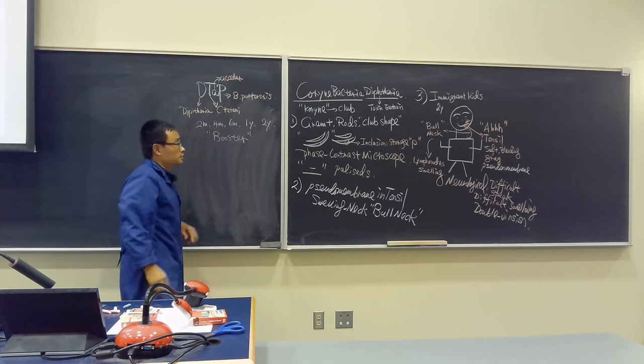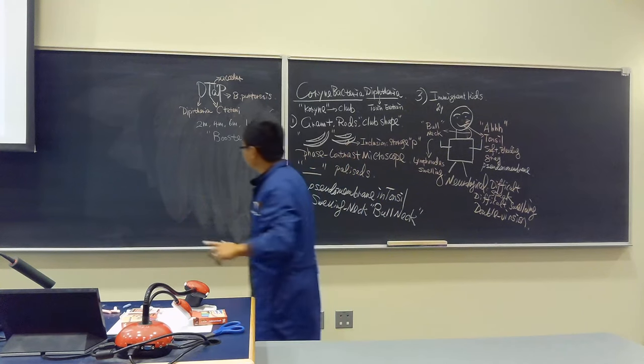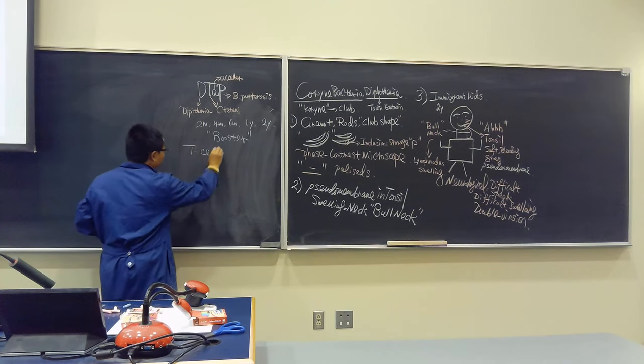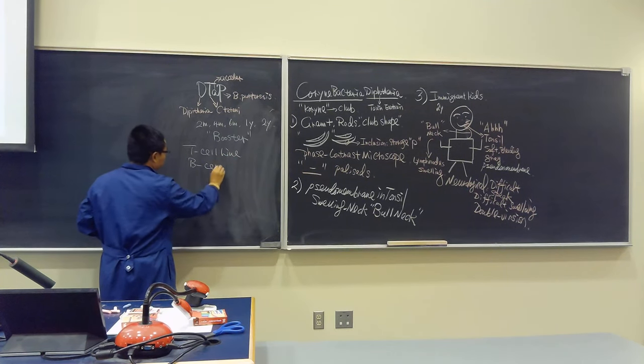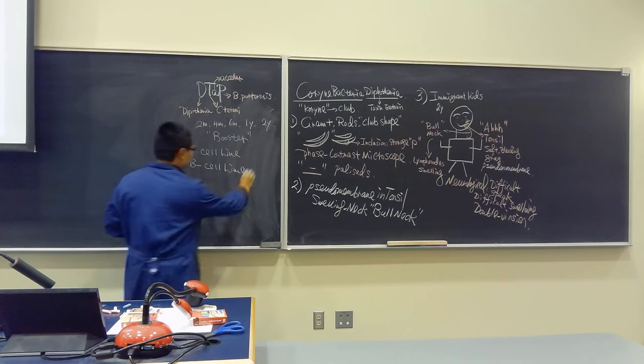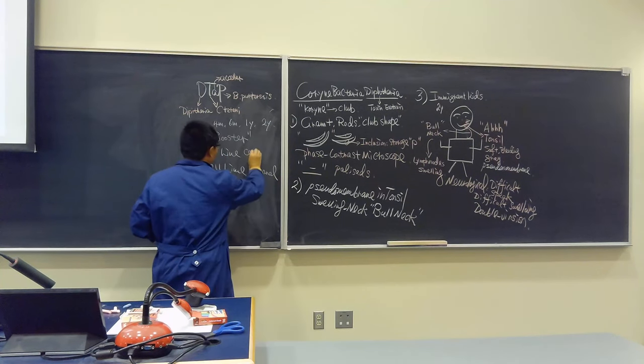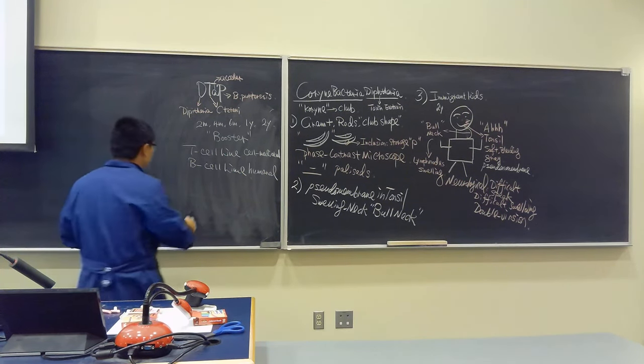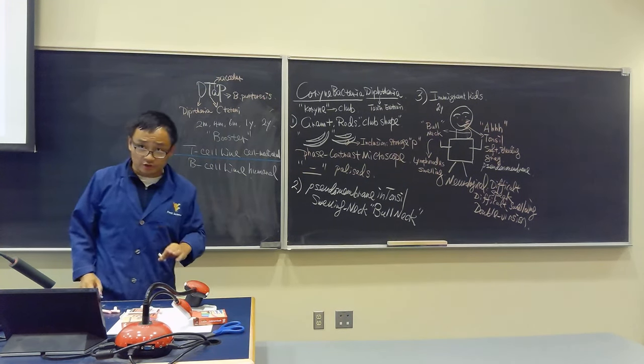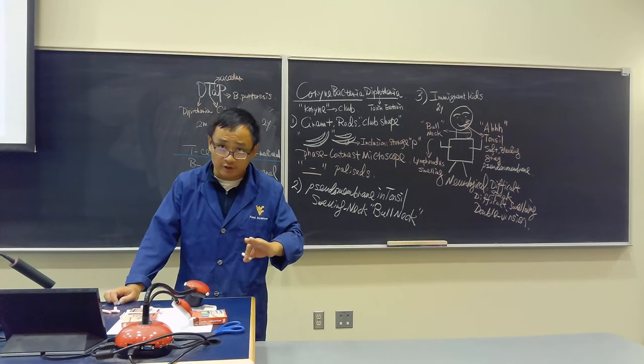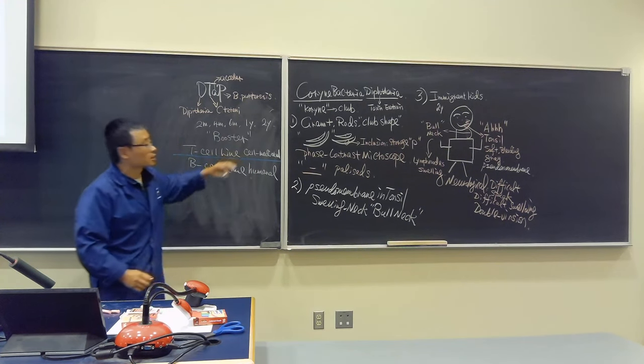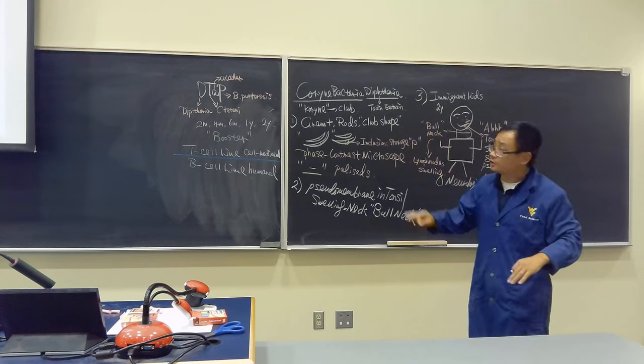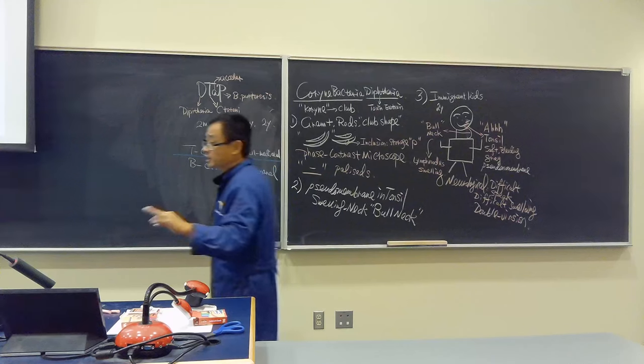Now there is a remaining question why we need a booster. Because the vaccine basically will be working for two lines of your immune system if you remember is T cell line and the B cell line. So we call it a humoral immune and the cell mediated immune. For this booster for this DTAP it is only activated T cell line. Once you only activate T cell line the memorization time is very limited therefore you need to have those booster every couple times every couple period of times. That's the reason. That's why we always give you example from the immigrant case for the United States because natural US citizens will require to do that.